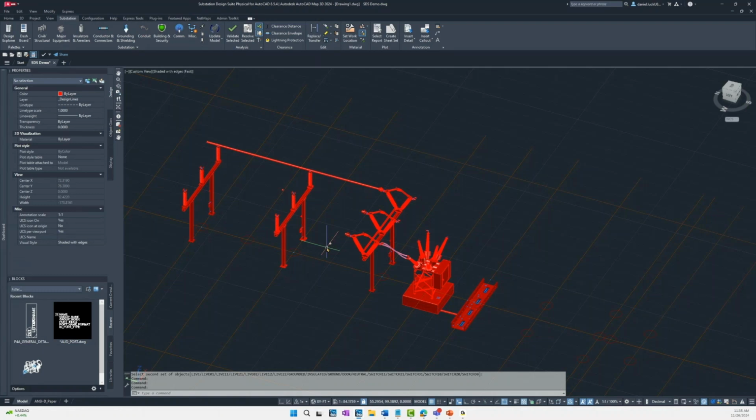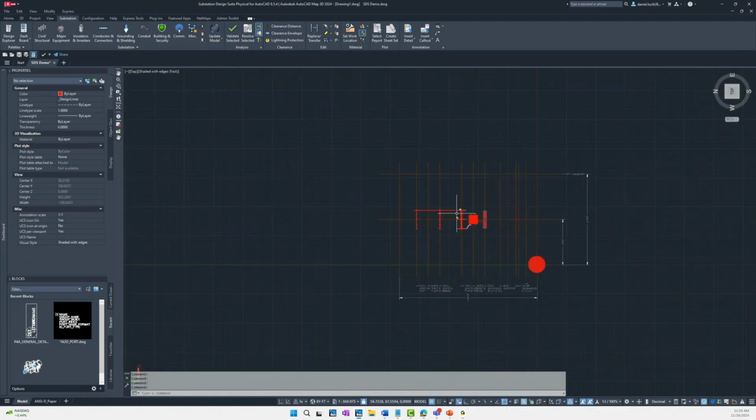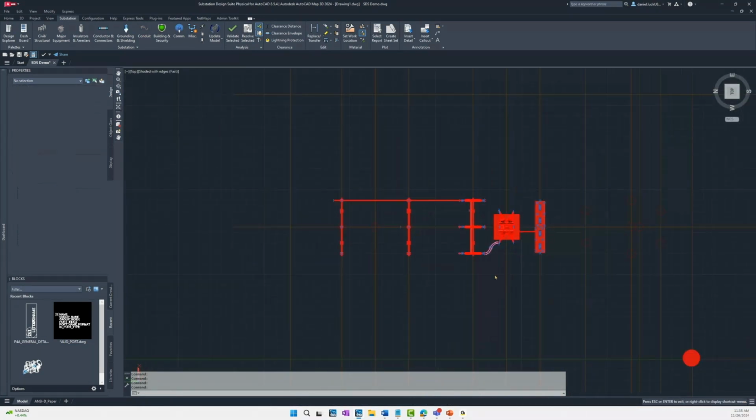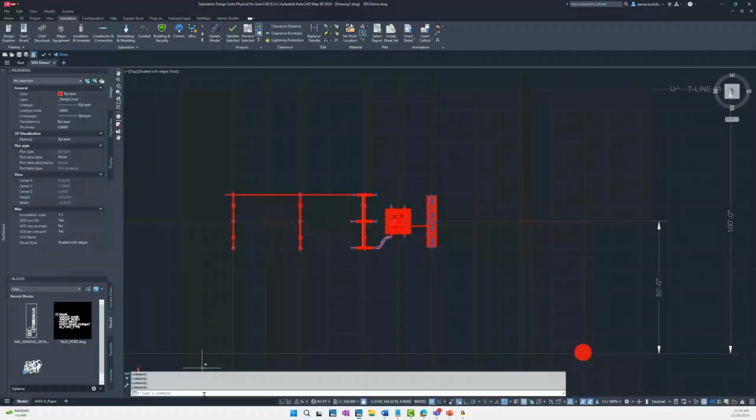So we've developed a set of really neat tools here using the AUD view create command and a few different commands. We can easily create 2D sheets based off of our 3D model space. So before we get into this, I'm going to go to a top view. And just using a couple commands, we're going to accomplish this. So we'll use a command here called AUD view create. We're going to give it a view name. Let's just call this top view.